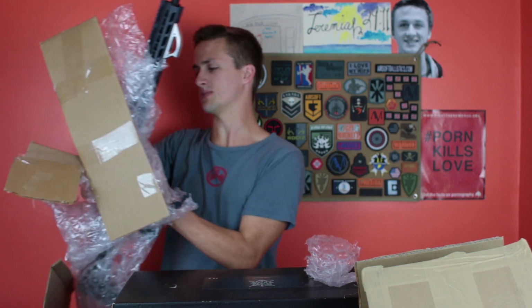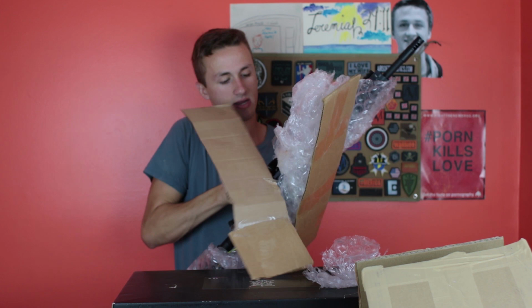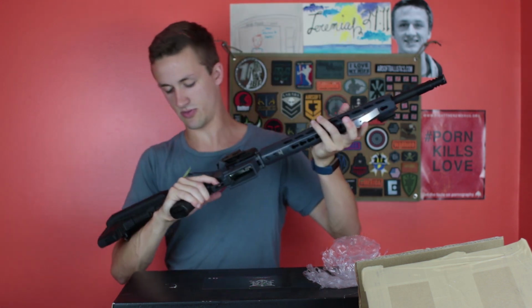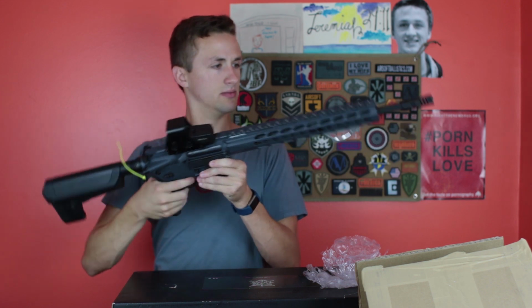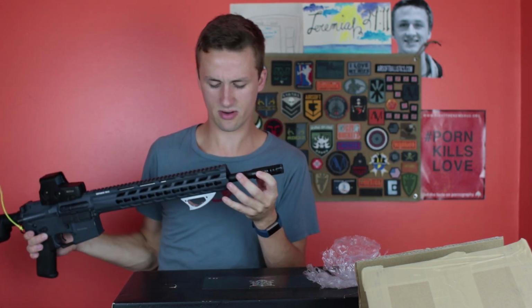I'll be honest, I'm surprised he shipped the entire gun instead of putting it in two layers. There's some tape there, so I got to remove that without scratching the body. There we go. I don't know what EOTech this is, but that's actually really good shape. Got the good old chrono tag. Krytac stock. Wow, I like this flash tire. I don't think that's the stock one, I don't really know.